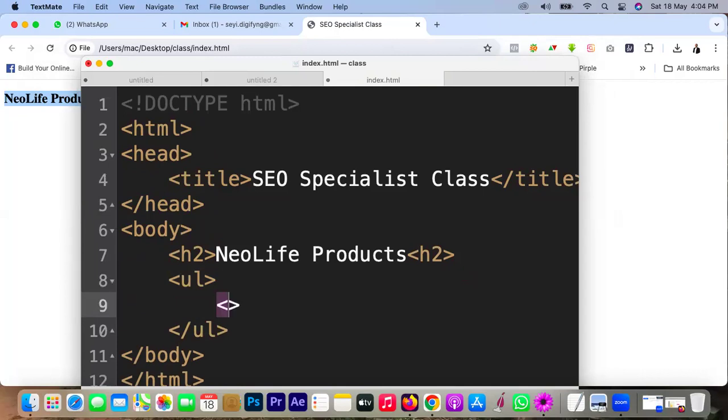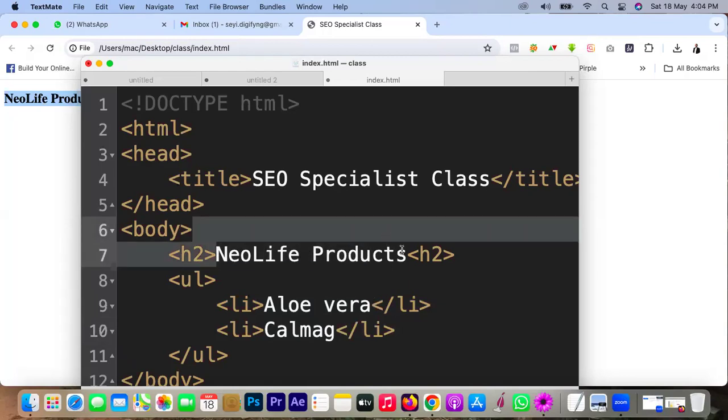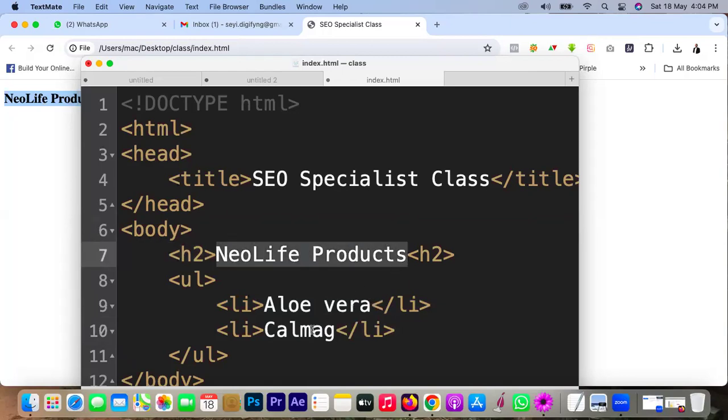All the lists will go there. What I want to list there, the first bullet, the second bullet, the third bullet. So the first one, let me just say aloe vera. Instead of repeating myself, I can just copy and paste, and change what is inside. So these are the lists I'm listing up. It could also be our services, digital marketing, consultancy, and the rest, right?